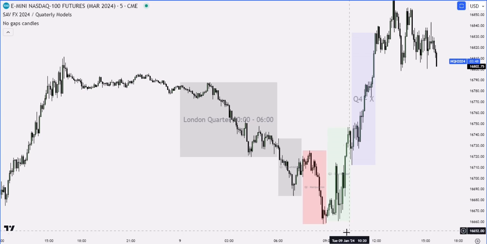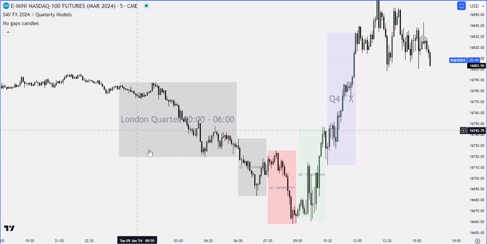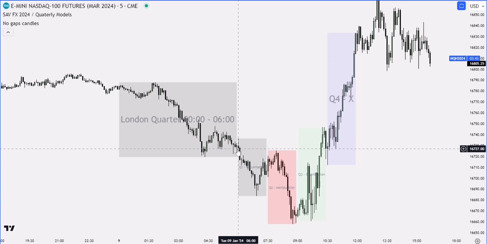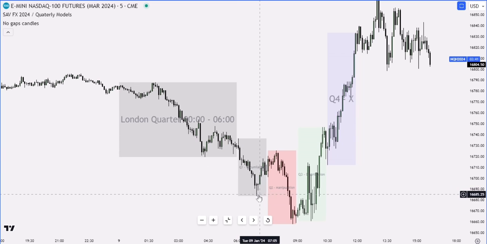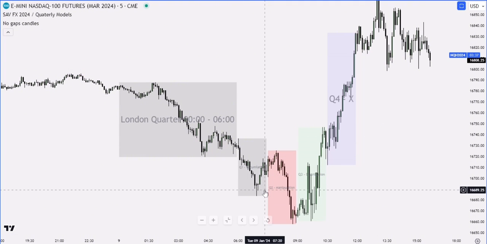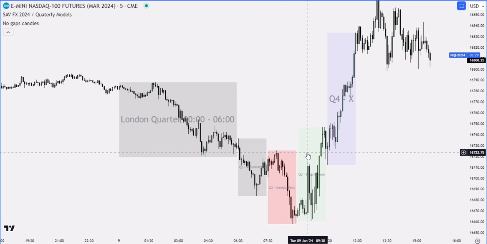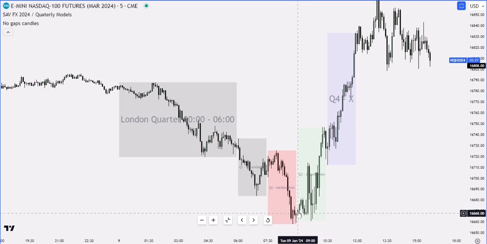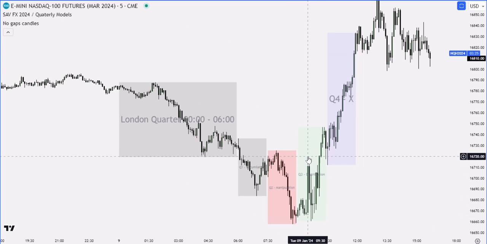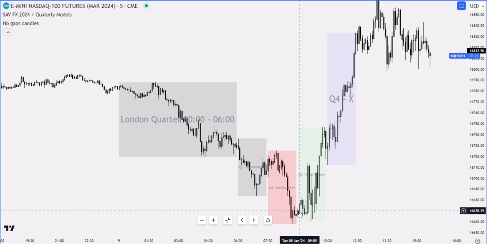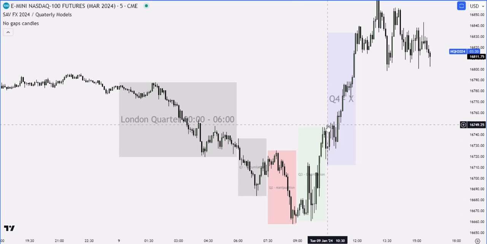Okay. With this, notice that London accumulated lower, right? And then at the open of New York, price accumulated lower too, right? And then Q2 sweeps the accumulation low. So it's basically a classic model. And then it distributes higher. We get our breaker right there. And then price draws higher, draws back into the breaker range, right? And then distributes higher, right? Plain simple, straight to the point, right?